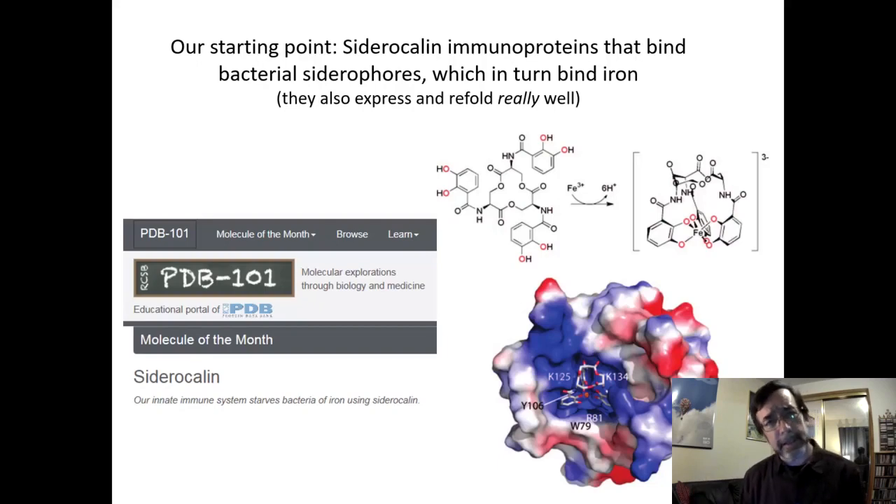We expected to be able to replicate what Dave did — to grow human siderocalin in the proper cells and get an orange protein out of it. Spoiler alert: we did. Human siderocalin will bind enterobactin, which is made by the XL1-Blue / DH5α cells we use. The enterobactin will be incorporated into the siderocalin as we express it, and we'll be able to purify that out.